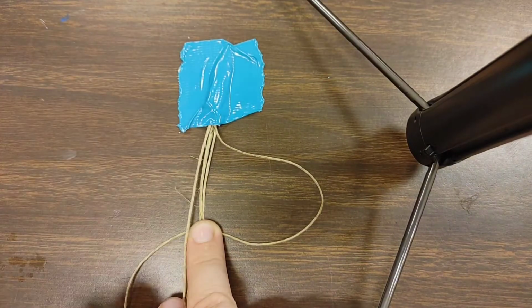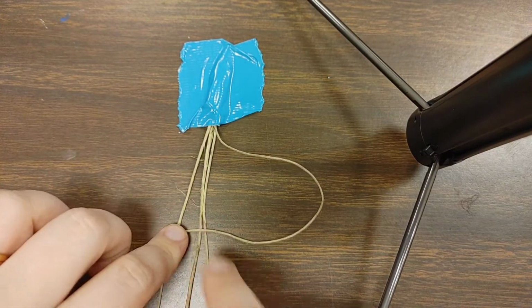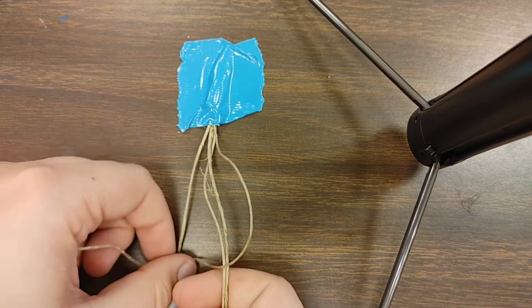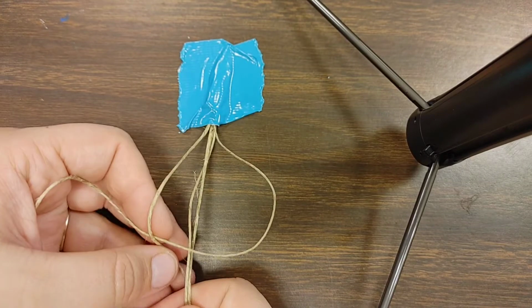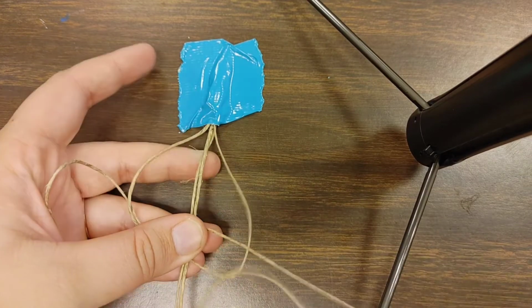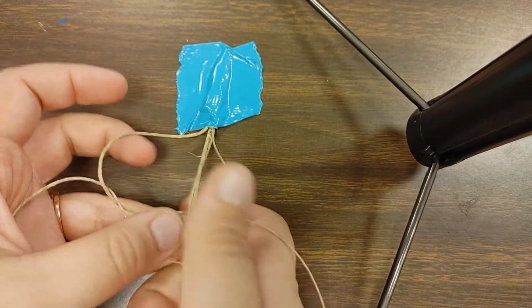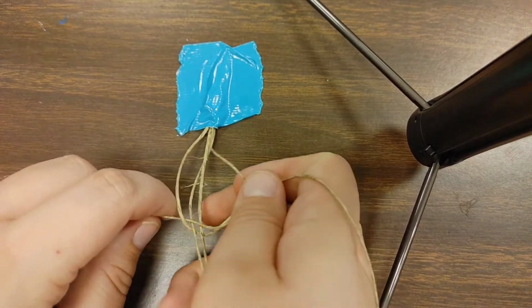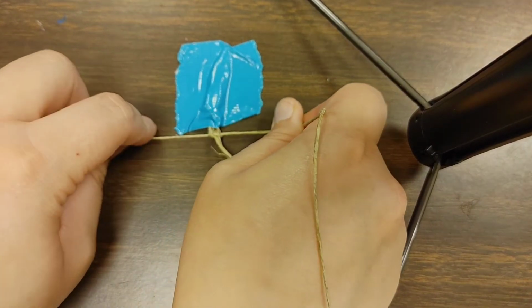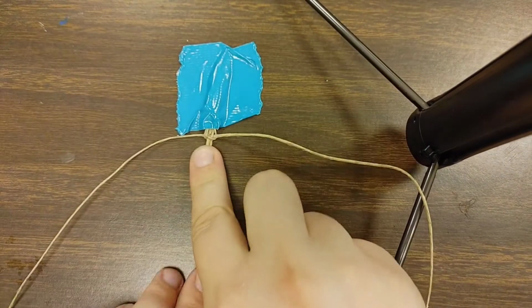You're going to go over top that right string. So this one's on top. And then you're going to bring it under and through the middle of that 4 shape that we made. And then holding on to the middle strings, I'm going to grab the edges of the outside strings and pull tightly. And that is our first knot. This knot is called a square knot.